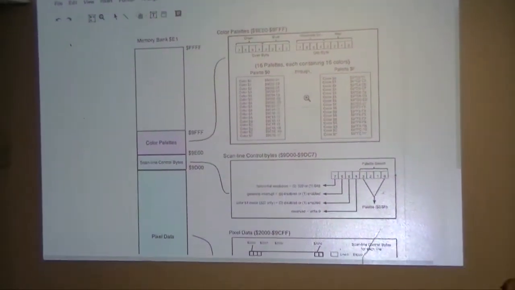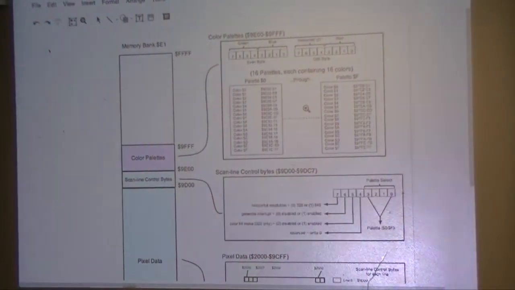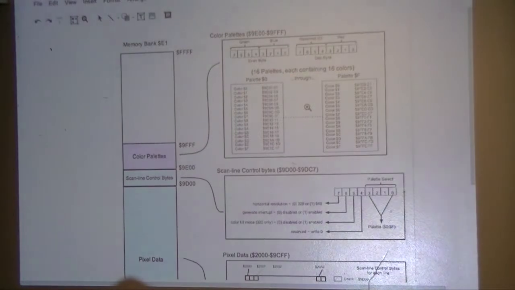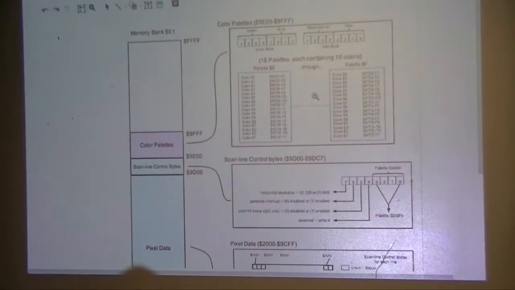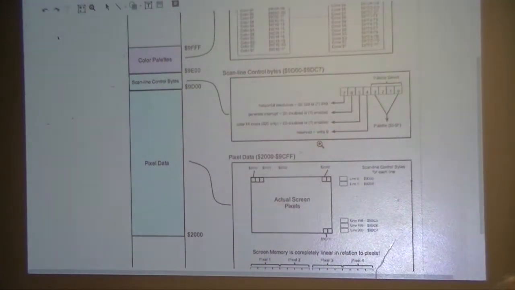Can instructions be loaded at any address, or do they have to be on even addresses or addresses divisible by 4, or is there any rule like that? There's no... the instructions for your actual code are going to be determined the same way that you would for the 6502, so that's all controlled by a program counter. It just ticks up. You can set the program counter. If you're talking about the limitations for screen memory, there are definitely some idiosyncrasies there. But I maybe don't understand the question.